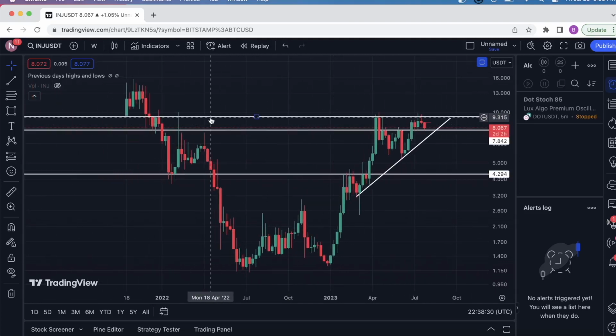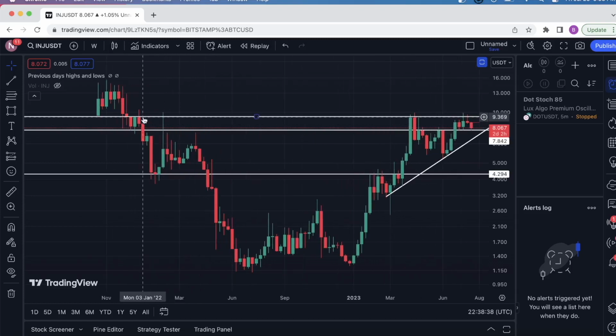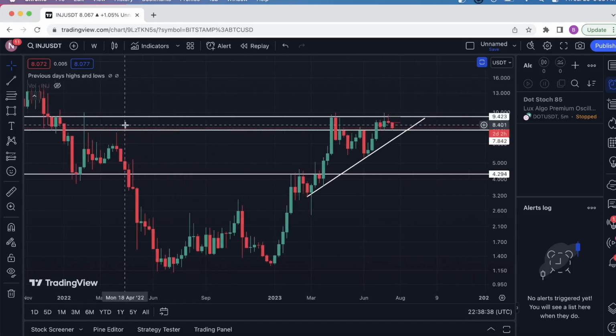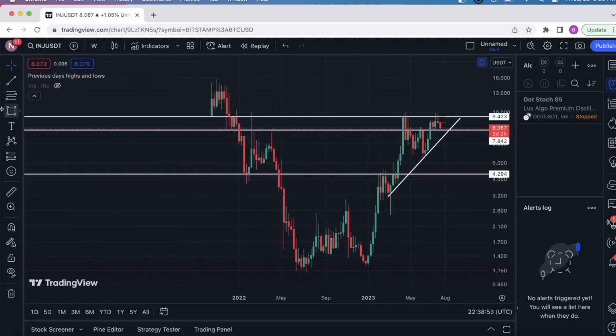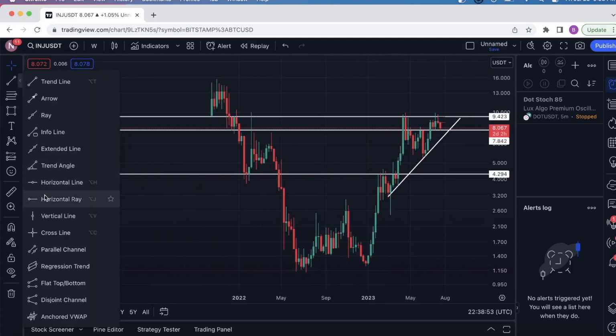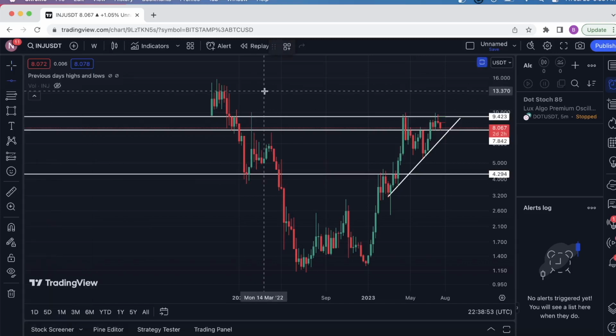And finally, the other trend line I suggest you draw is right up here, basically at the top of these two candle bodies. And then you'll see this served as a level of resistance again right here and again right here. So that's basically the level of resistance we're currently fighting against, and that is around $9.42. And obviously, I suppose you could draw a horizontal line just at the top of these candle bodies right here, right?